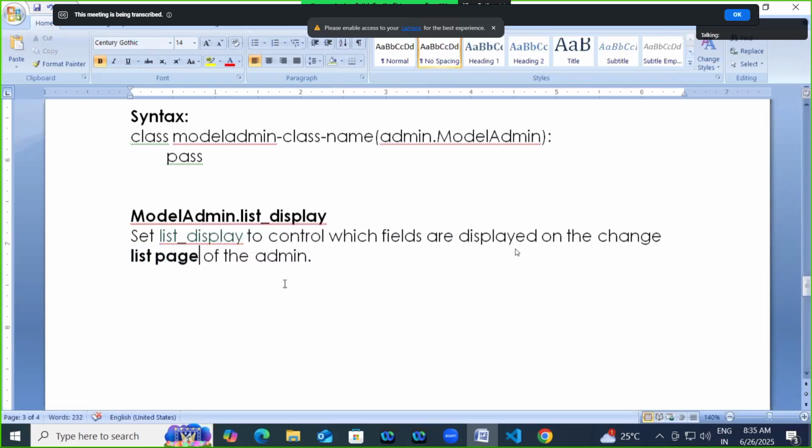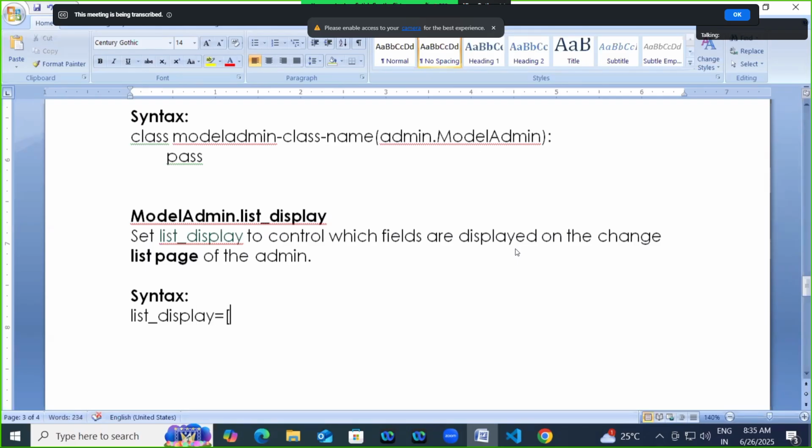So that is done by using which one? List page. So what is the syntax of list page? You write list_display.